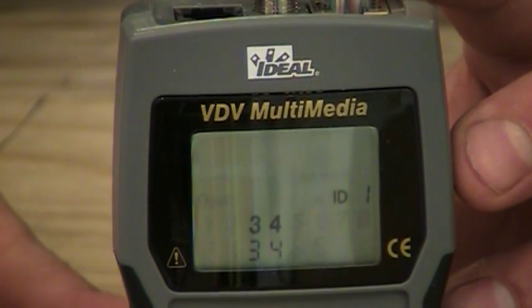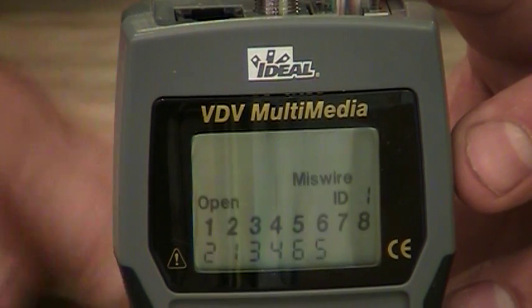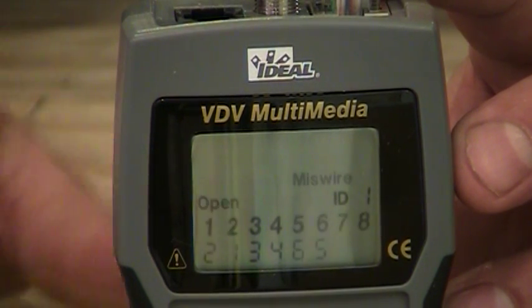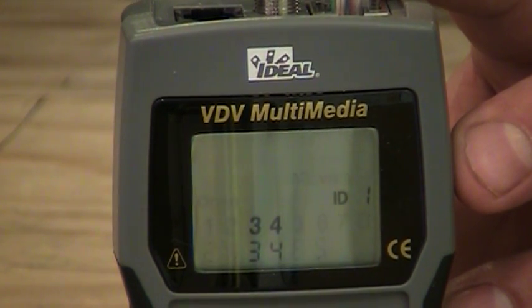And you're seeing several miswires in this cabling. Again, the top row number is what it's supposed to be, the bottom row is what you actually have. On the bottom row, you see pins 1 and 2, it says 2, 1, not 1, 2. So that's indicating there's a reversal in those first 2 pairs.